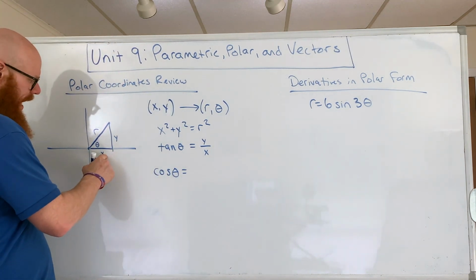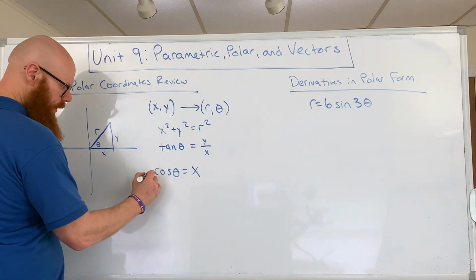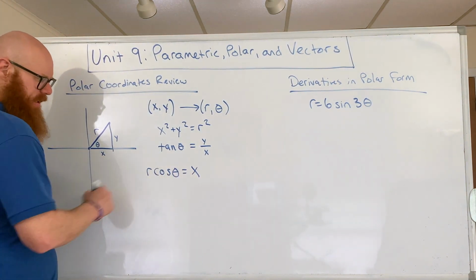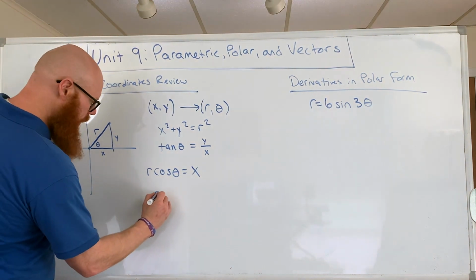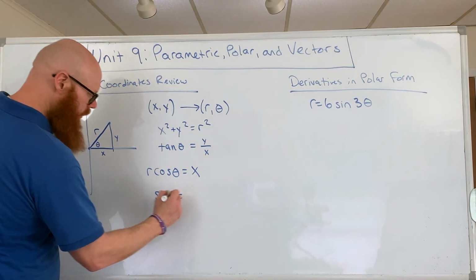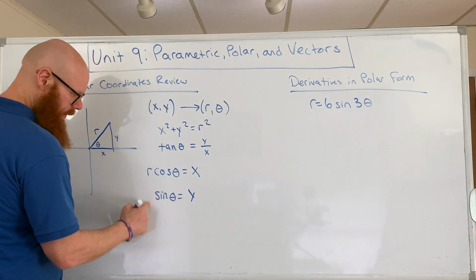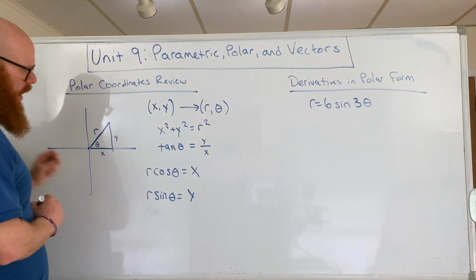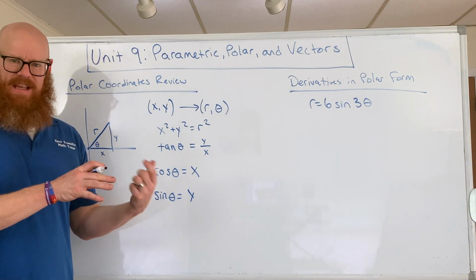The other equations that are super important would be, let's say I took the cosine of theta. Well, that would be x over r. But instead of putting over r, I can move the r over here. So I get x equals r cosine theta. And likewise, if I wanted to think of what the sine of theta was, the sine of theta would be y over r. So that's y, and then I can bring the r over here. So these are our four equations that we're going to use to relate rectangular to polar.